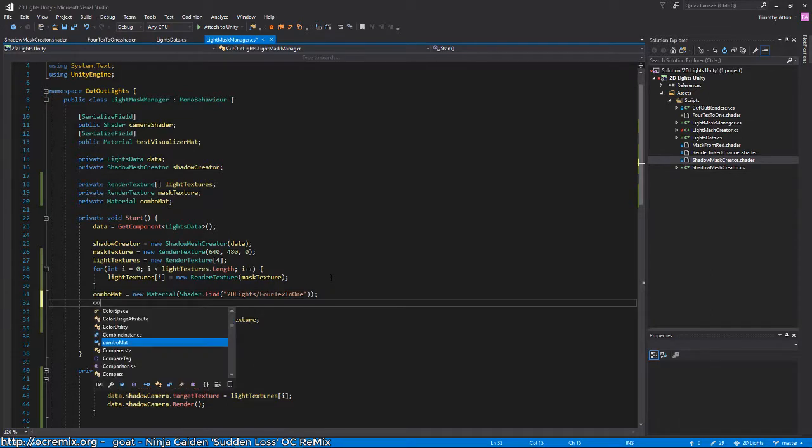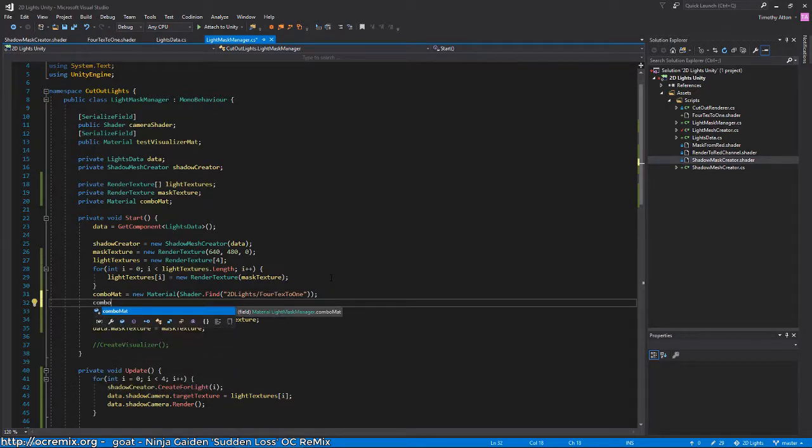Okay, and this is the weird part just because of the way the Graphics.Blit works, but basically we only set the textures for the second, third, and fourth lights. So green texture equals light textures 1.